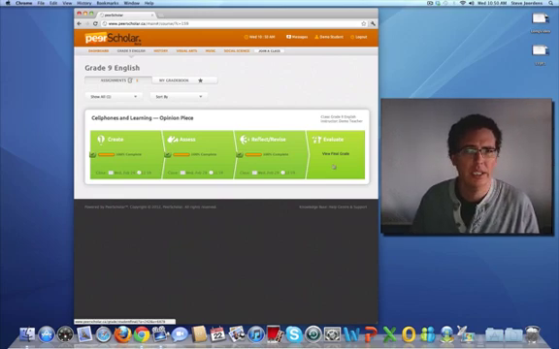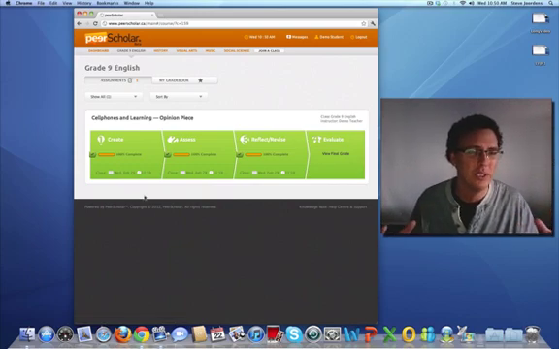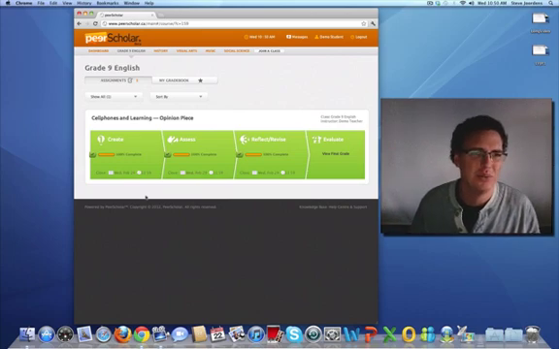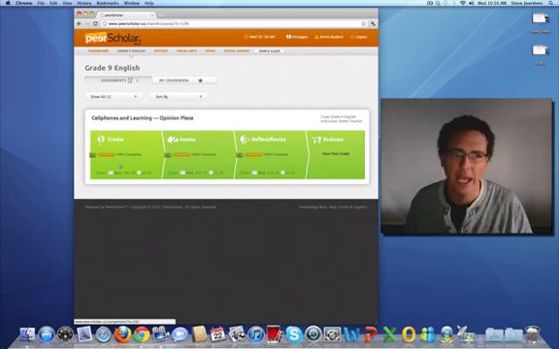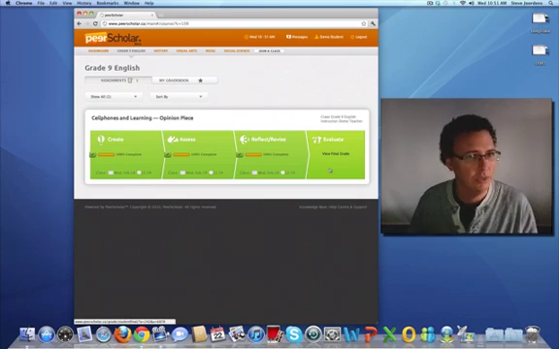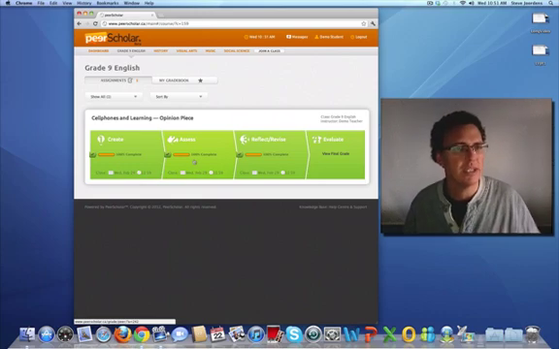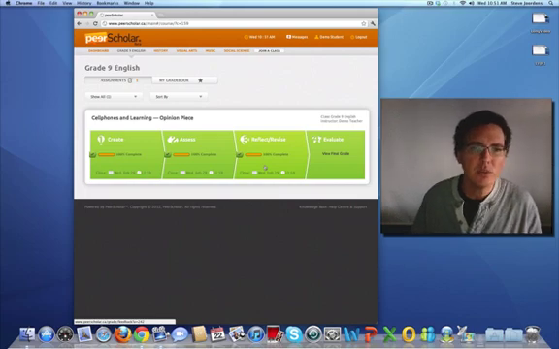To some extent, a peerScholar assignment has a traditional essay assignment component, but with a lot more stuck in the middle. So specifically, in a first phase, you will be asked to complete some assignment as per your teacher's specifications, and then after a while, you will get feedback on how you did. But in between, you will be asked to both assess the work of your peers and to help them improve on their work, and you will also see the assessment that your peers gave to you, and you will be given the opportunity to revise your work in accord with those suggestions to make it better. So that's what I really want to walk you through today.